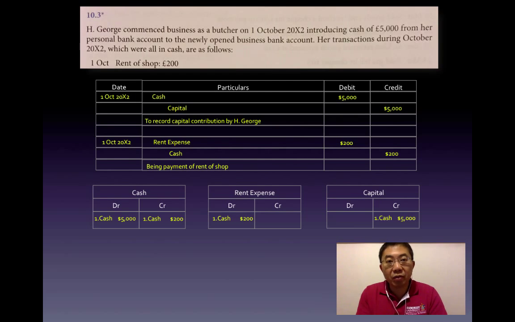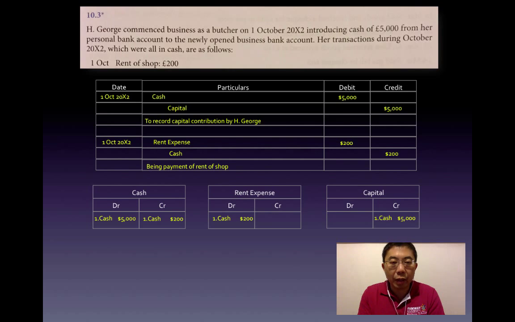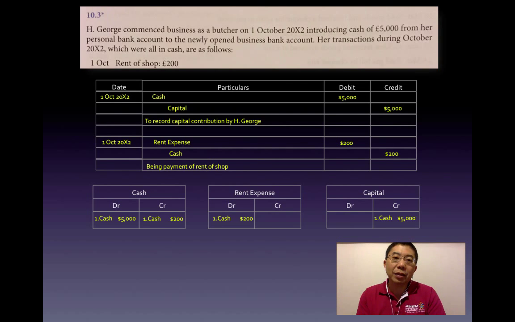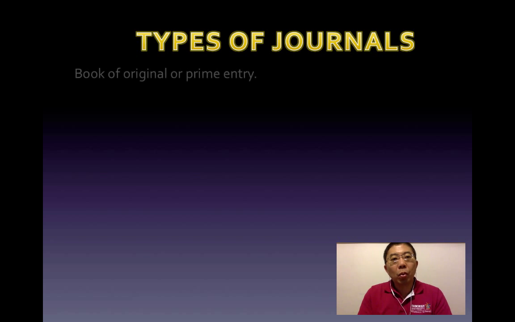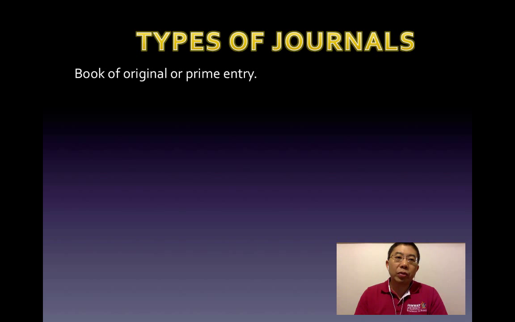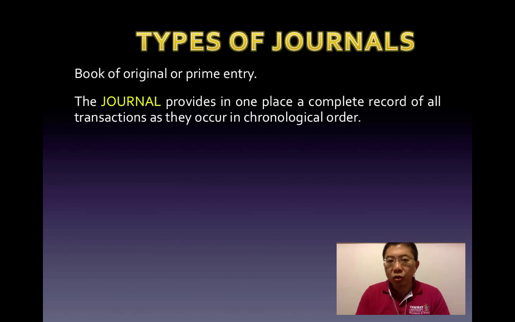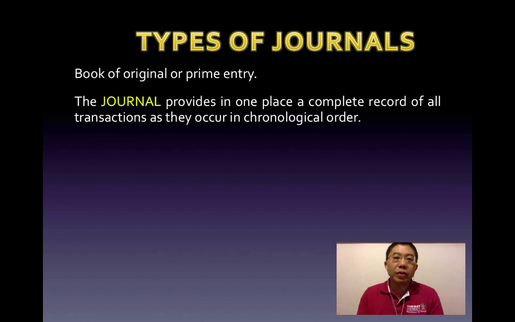The purpose of having a journal is that ledger accounts are all spread out in stacks, so you can't easily track the accounting equation by looking at them individually. But you can monitor the accounting equation by looking at each journal entry to confirm that debits and credits are in balance. Journals are the book of original entry, also called the book of prime entry, and they provide in one single place all the transactions that occur.